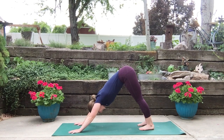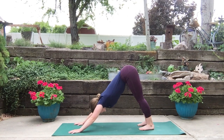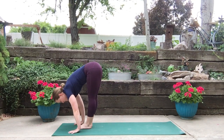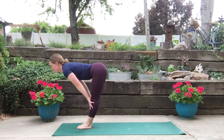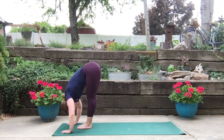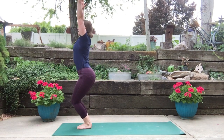Make your way into your downward facing dog. On your inhale, lengthen. Exhale, bend your knees, prepare. Inhale, step or jump to the top of your mat. Inhale, look forward. Exhale, fold. Bring a bend to your knees. Inhale, Utkatasana.